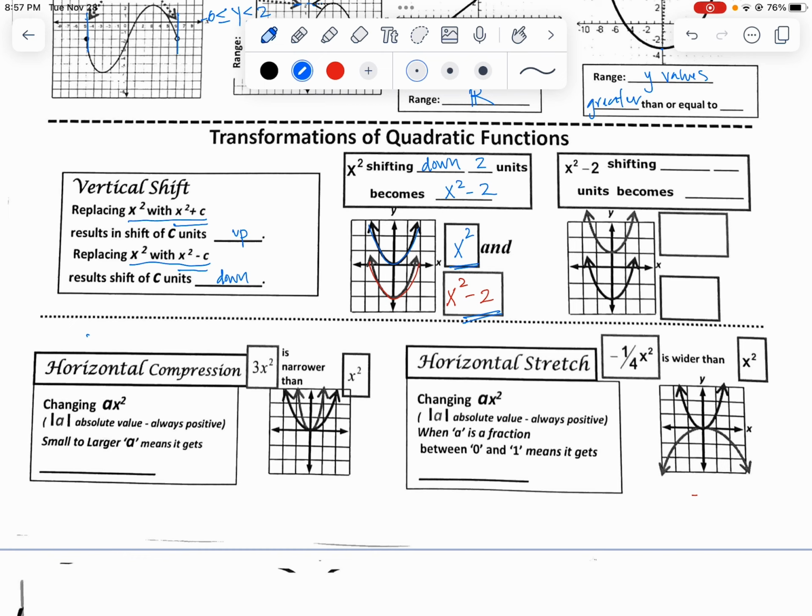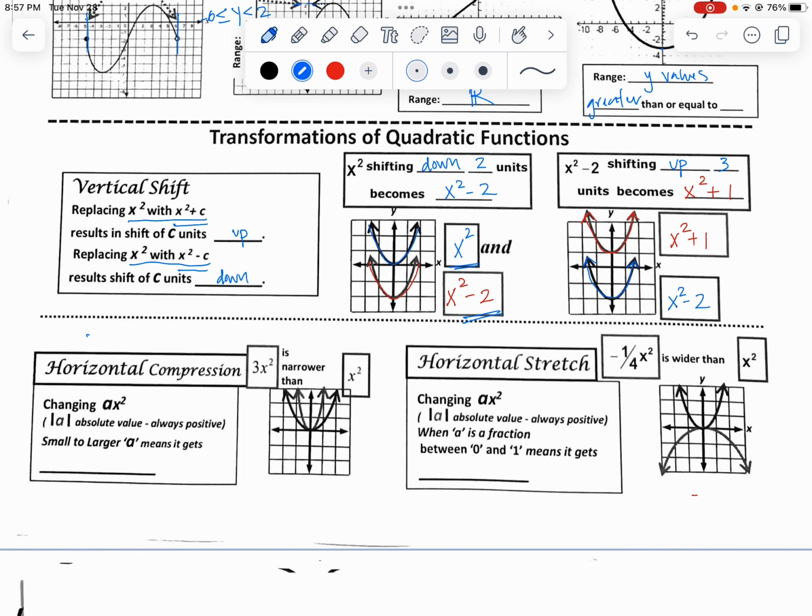Okay, now if I take x squared minus 2 and I shift it, from this blue function, now I want to make the red function, going from blue to red, and it doesn't always have to be straight from a parent, it can be from a transformed function that I'm making changes to. In this case, x squared minus 2 in blue is shifting up 3 units. It now becomes, in red, x squared plus 1, where the function in blue is x squared minus 2.